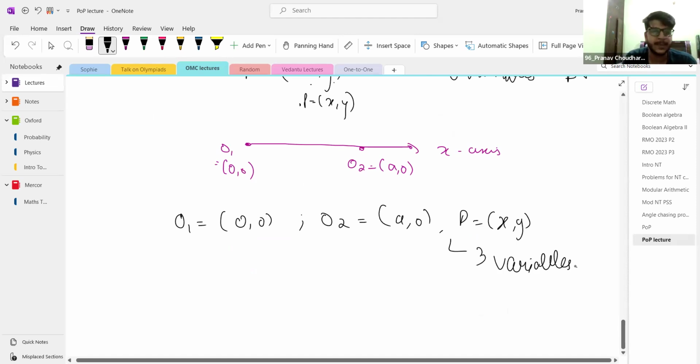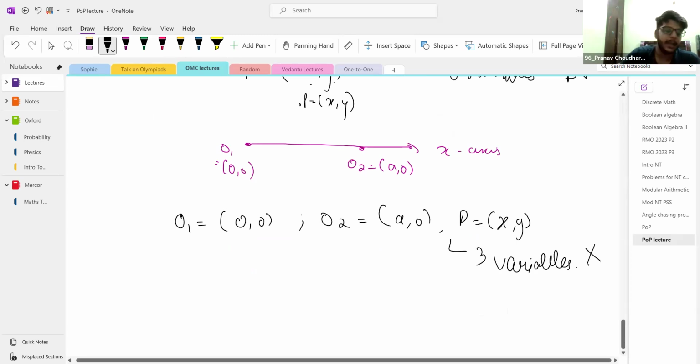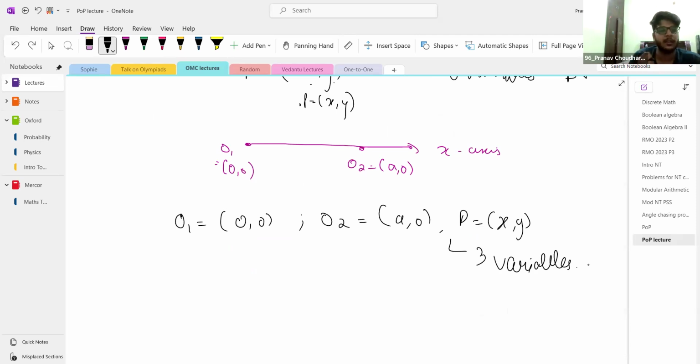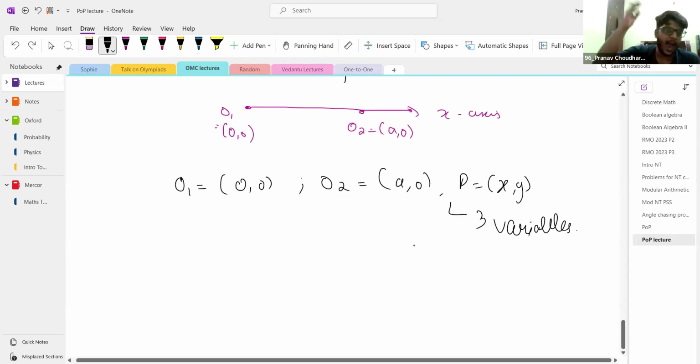In some cases, especially when you're doing barycentric, it's fine if people don't know what barycentric is, you might want to keep the degree of everything equal, so this is bad. But at least for Cartesian coordinates, like coordinate bash, which we are doing right now, it's much more convenient to have as many zeros as you can. It depends from question to question, but at least for IOQM problems, RMO or INMO, you shouldn't really worry about these things. Have as many zeros or ones as you can.